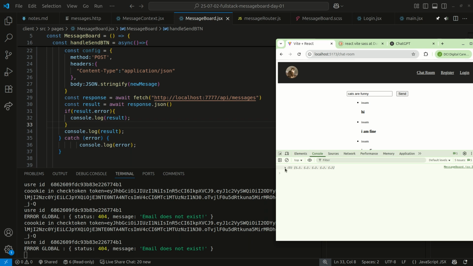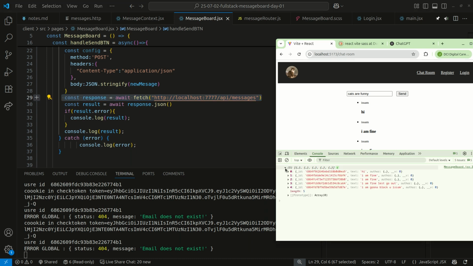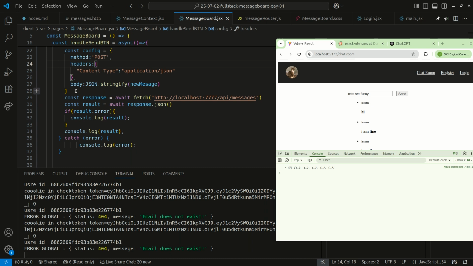Oh, it's still a get method. Why? It's still a get method. It's trying to get all messages. Why?